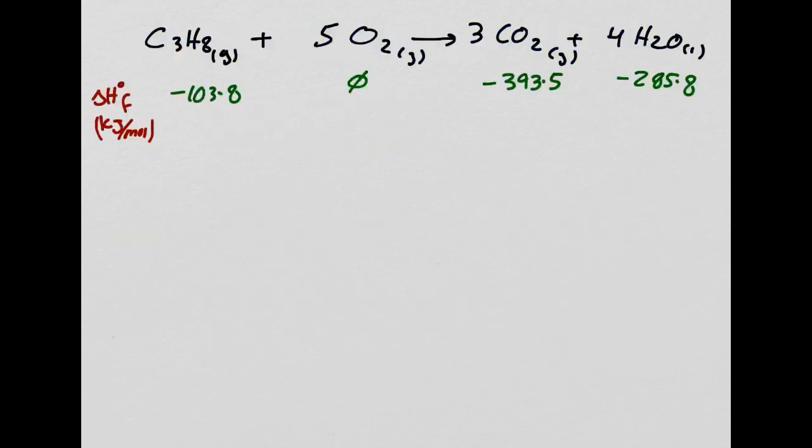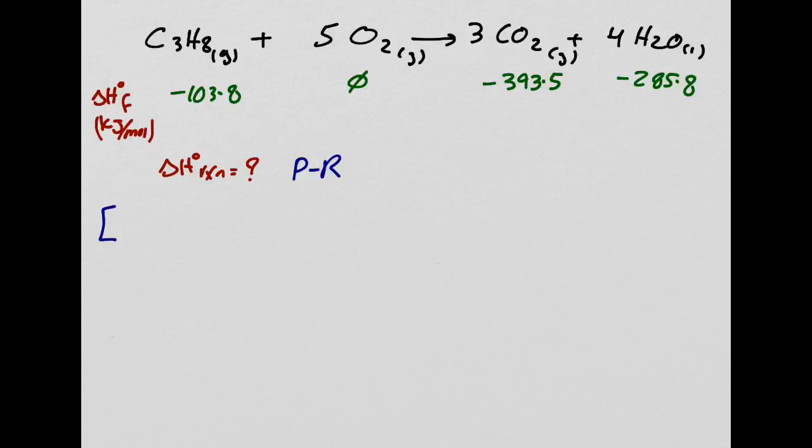Here is the problem. Okay, so what I want to know for this problem, I give you the delta H of formation. What I want you to calculate is the delta H of the reaction. So pause my video and then do this. Now remember what we talked about. We said to figure out the delta H of the reaction is product minus reactant, but don't forget the coefficient. That really matters. Don't forget the moles. That really matters. So let's do it together.